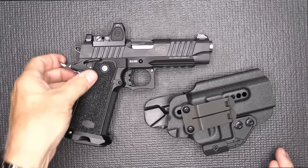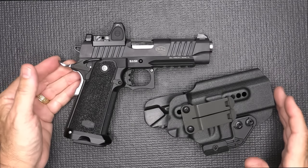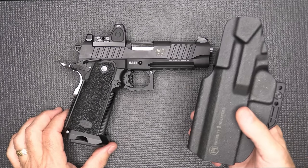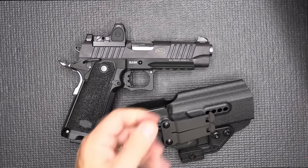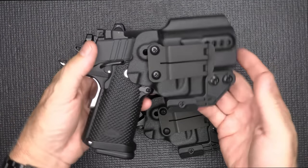Now this should fit a lot of your standard 2011 style holsters with a rail. And there are some models out there. Priority One holsters, this is one that's inside the waistband. They do make others that is just excellent spring steel. In fact, I went ahead and got one for my ultralight, and just makes it an excellent package.